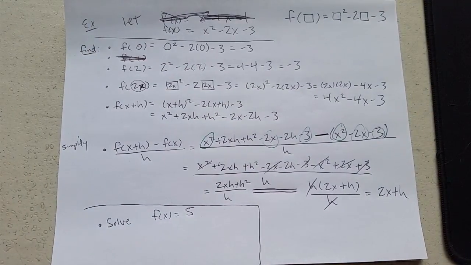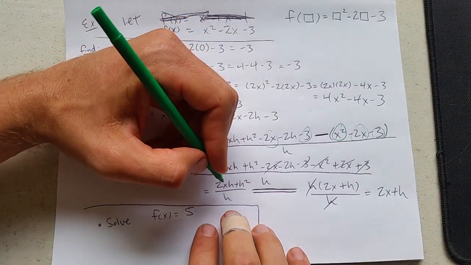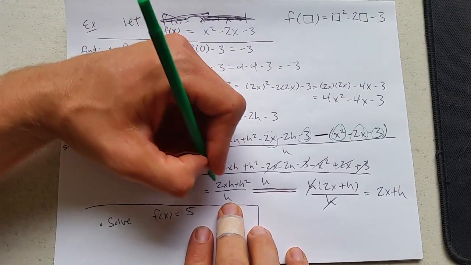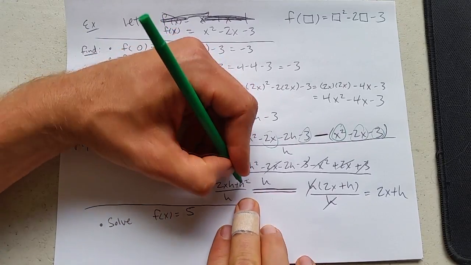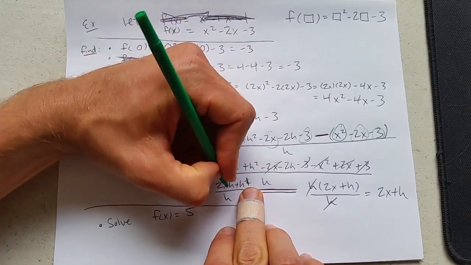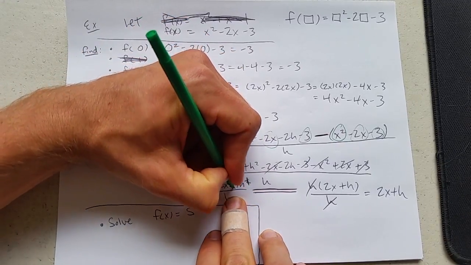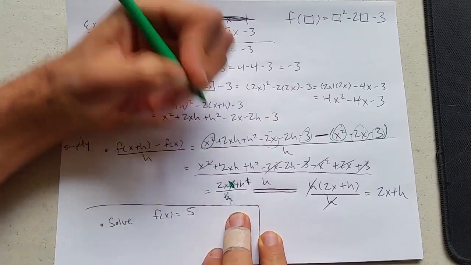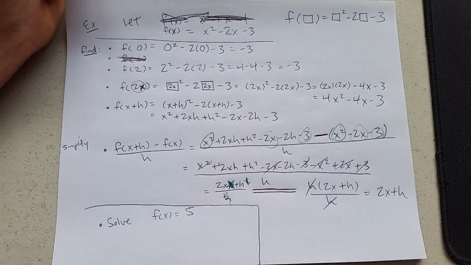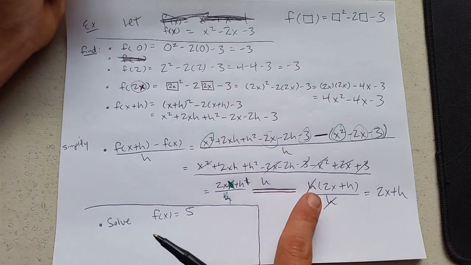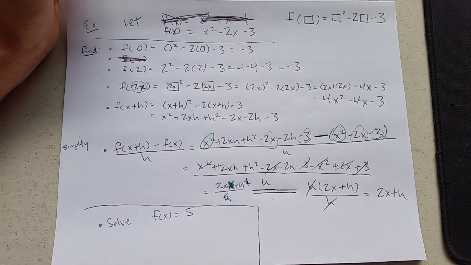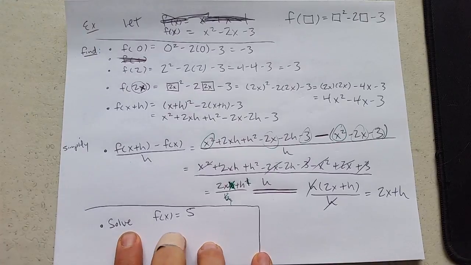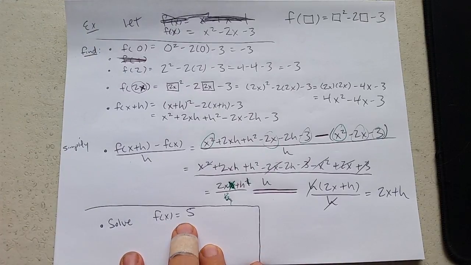If you're a very aggressive canceller and you are feeling more confident about your algebra skills, you can cancel this h very carefully. What it cancels with is one of these h's here. So this 2, I like to write that, turns into a 1. This h is going to disappear completely and cancel this h. So you're left with 2x plus h. Now I don't recommend this if you're not that comfortable with your algebra. I recommend factoring, canceling, and writing the final answer, and at some point in the future you'll feel better about your algebra.